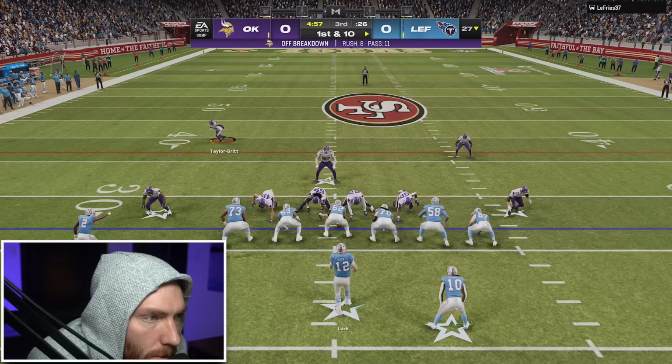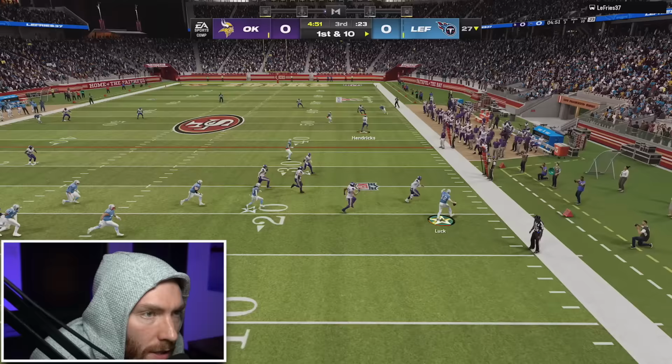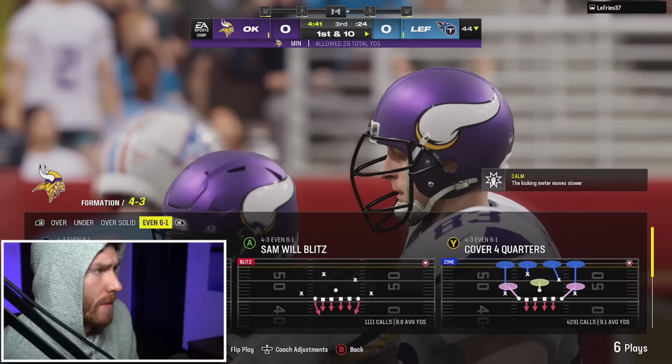Dude's got Andrew Luck at QB. I wish I had him. I got Mike Vick. Got a QB that can't throw the ball. Good deal. He threw the... What? Huh? That got open? Okay. Good dot, man. You're better than me.